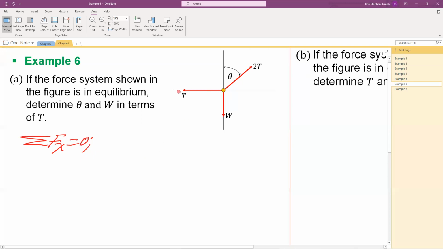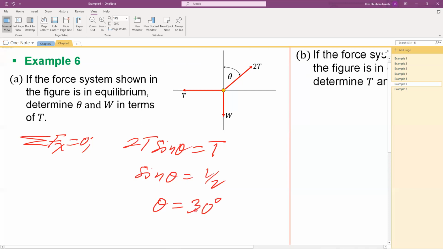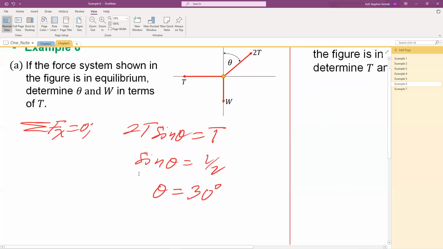So I'll have what those going this way is got those going that way. So let me write this way first. So this is the cosine part, and that will be the sine part. So I have 2T sine theta is equal to T. So those pulling this side is equal to those pulling that side. Fortunately, the T and T cancel, and you can easily make sine theta separate, which is half. So theta is actually 30 degrees. If you do that, so very, very easy. Theta is 30 degrees.